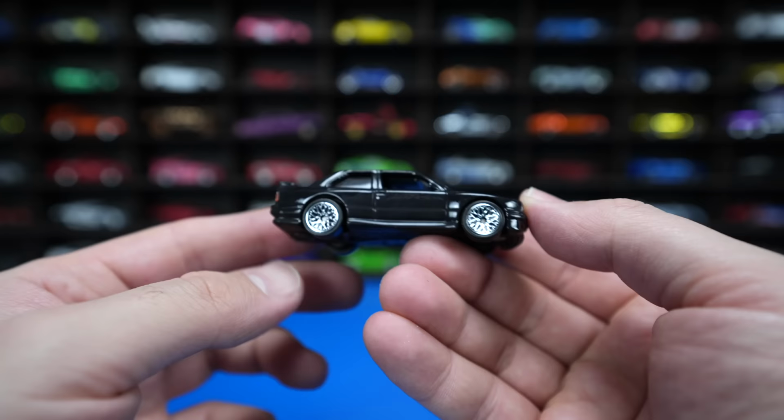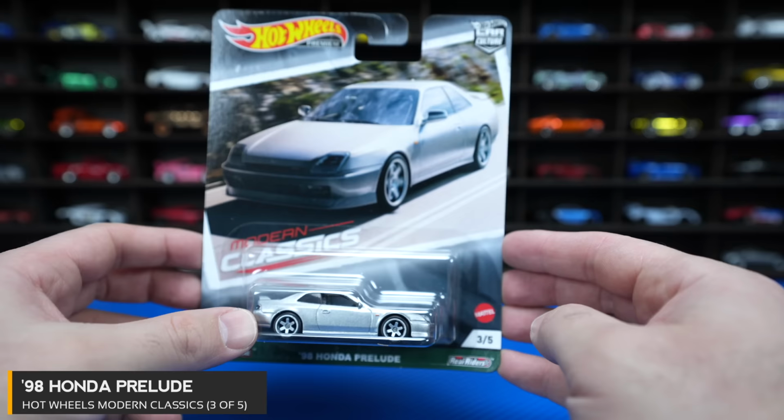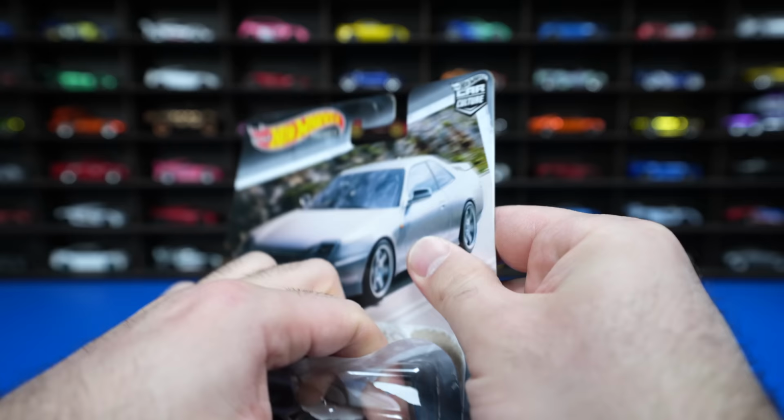Great looking car. And car number 3 of 5 is the 1998 Honda Prelude. This one in silver, kind of the classic color for this Honda Prelude when it first came out. Let's go ahead and get a close look at this one right here as we open it up. I really like the wheels on this one. They're really, really cool looking.